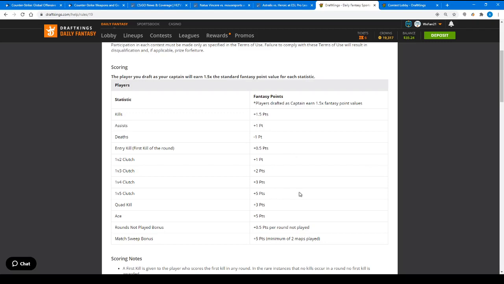So you could have Simple versus 4 members of Mouse Sports, and if he eliminates all 4 of them and wins the round, he not only gets the 4 kills in that round, he gets the 1v4 clutch, and he gets the quad kill. So you only get special points for a quad kill or what's called an ace. An ace is where you eliminate the entire other team.